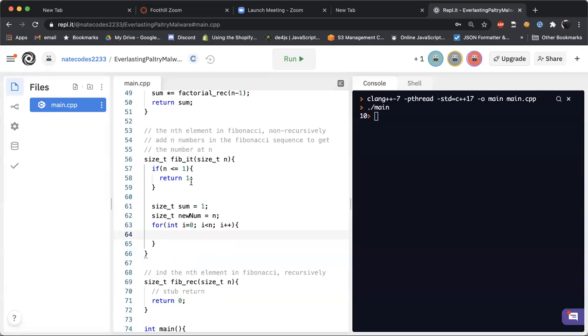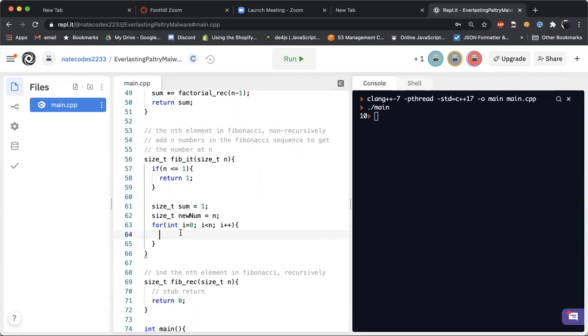It's starting off as 0. But basically, line 57 to 59 check that the input you get in the parameter is valid, or that it's not 1 or 0, because we already know what that returns, or what that's supposed to be in the Fibonacci sequence.